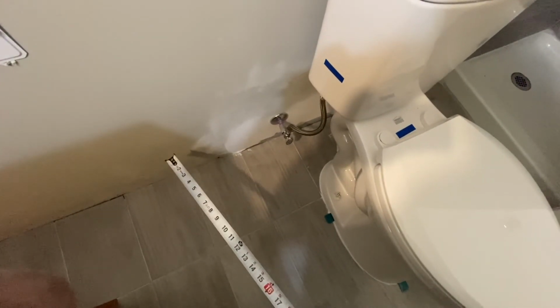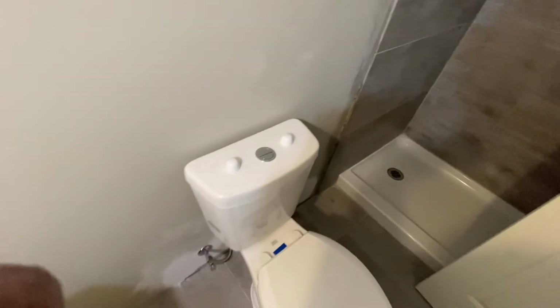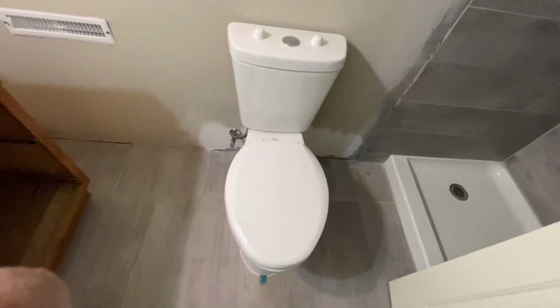And that's about it. It works, it flushes good, and I am happy. And that's it with that little review right there.